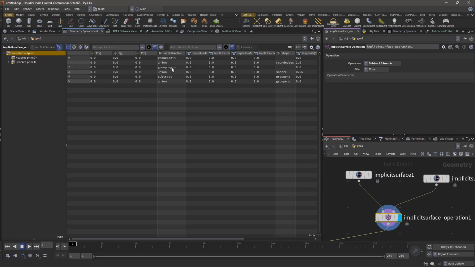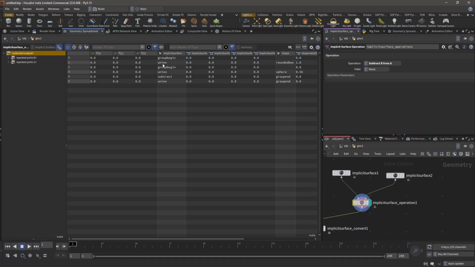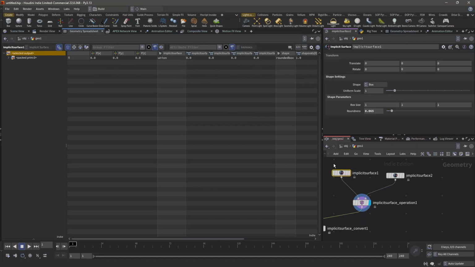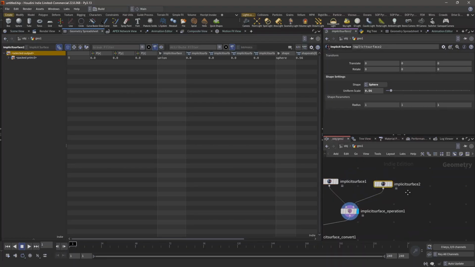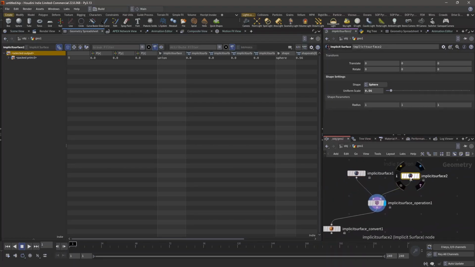So over here, first I will tell you in normal words. First, as you can see, it unions this rounded box into the implicit surface. Then it moves it to another memory, you can say buffer, and then after that it adds this implicit surface to node, which creates a sphere.